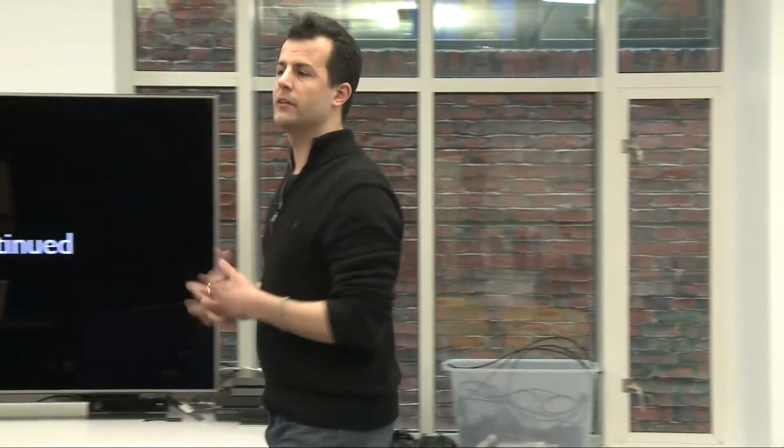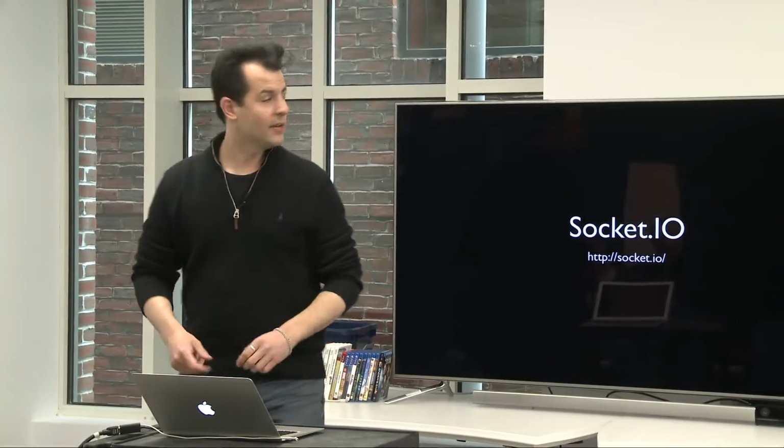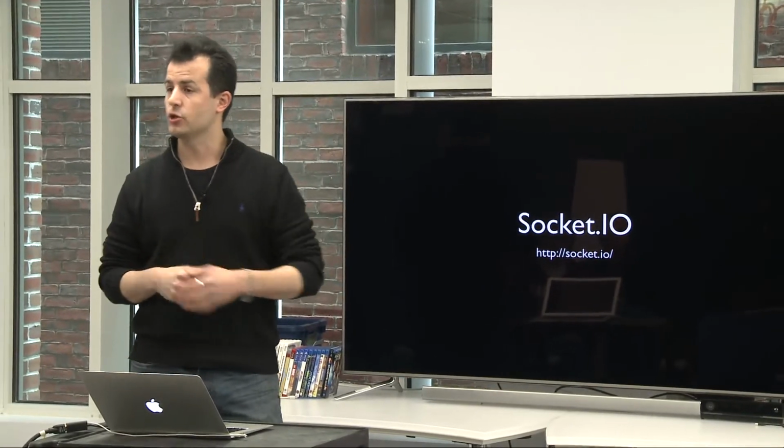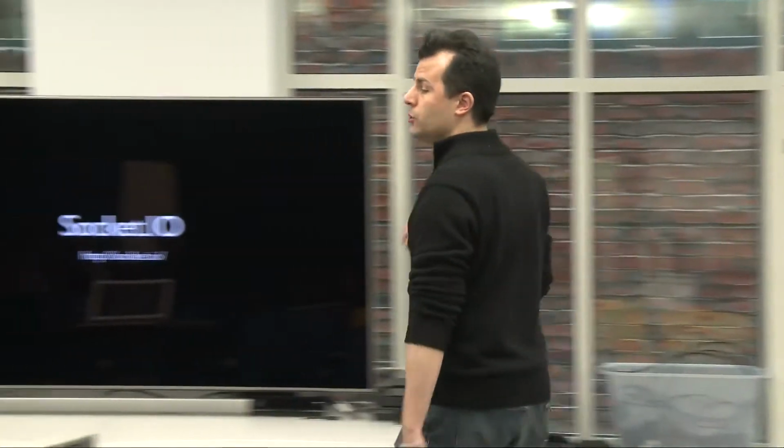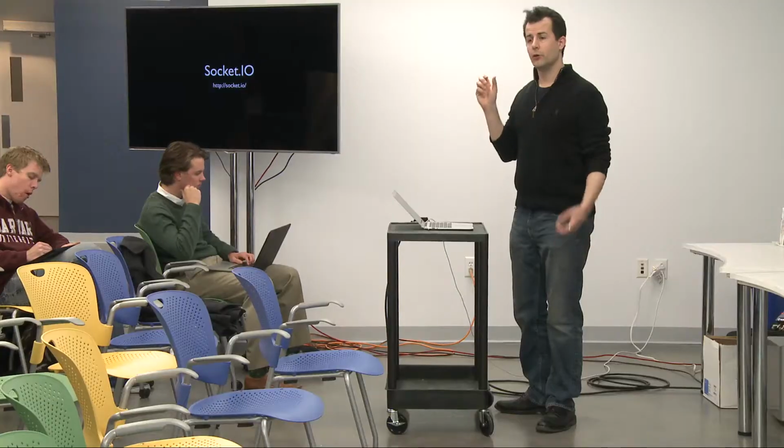And even for older browsers that don't support WebSockets, this library socket.io can fall back on Flash's implementation of sockets, and sockets is a networking thing from CS164, for instance, or it can even fall back on long polling itself. So they implement that same sort of workaround for actually maintaining the illusion of that connection. So socket.io is in the form of a JavaScript library. Essentially, if you use it in the form of a Node.js application, you not only install it as a package using something like npm, which we used on Monday, you also include a script tag in your HTML file that says use the client-side library. So there's two halves to it.